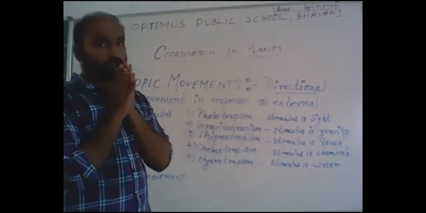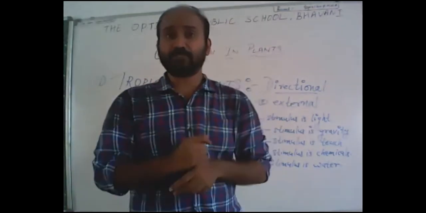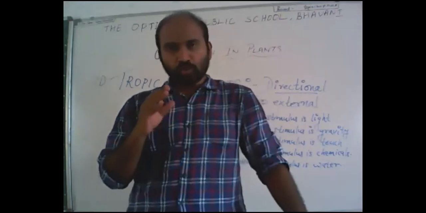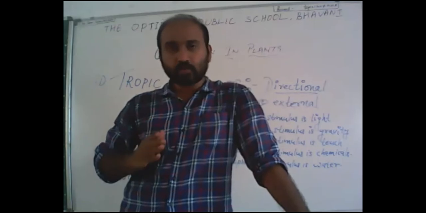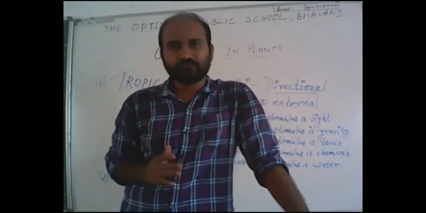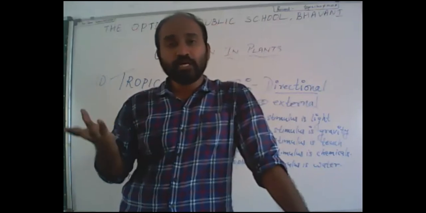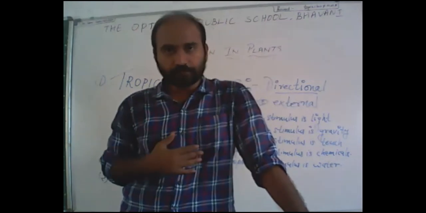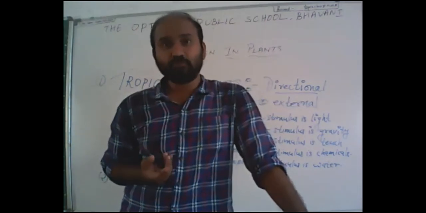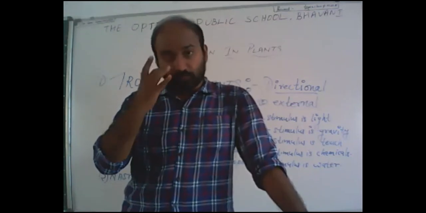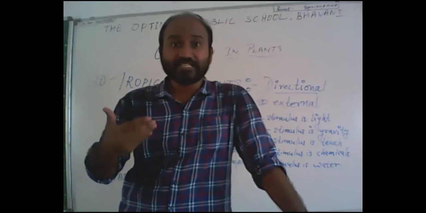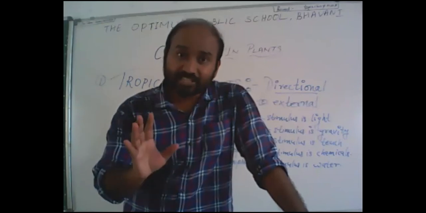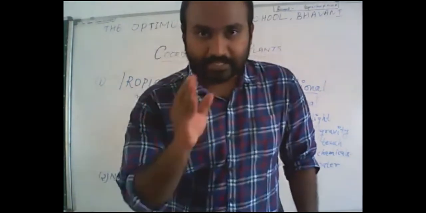Okay. There are certain terms which are repeated many times in the textbook, and without understanding these terms, you will not be able to understand. So now you know that plants also grow, right? Plants also undergo certain kinds of movement: movement due to growth and movement due to turgor pressure. Fine. That is the need for growth, the need for movement. Now there are different types of movement based on the stimulus, related to the direction of the stimulus. I know you didn't understand this. Please focus here. You will understand.